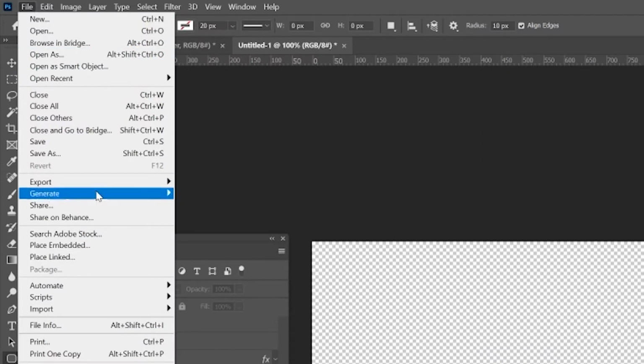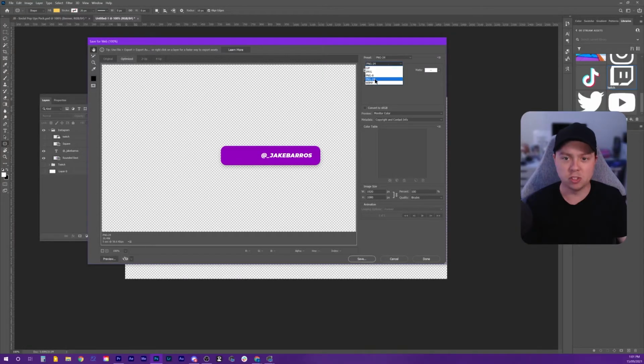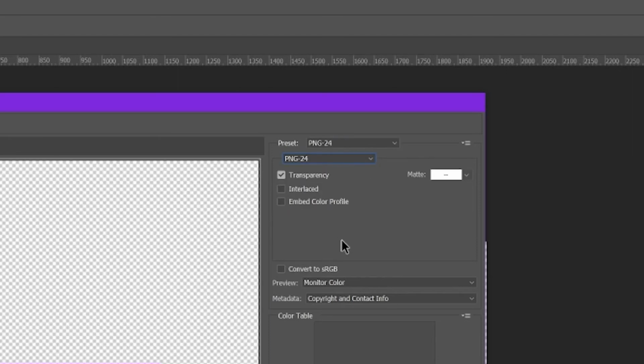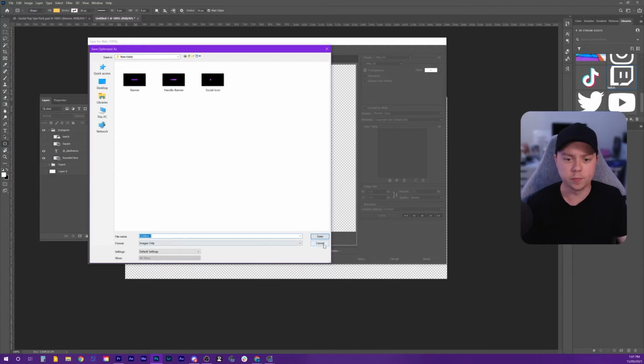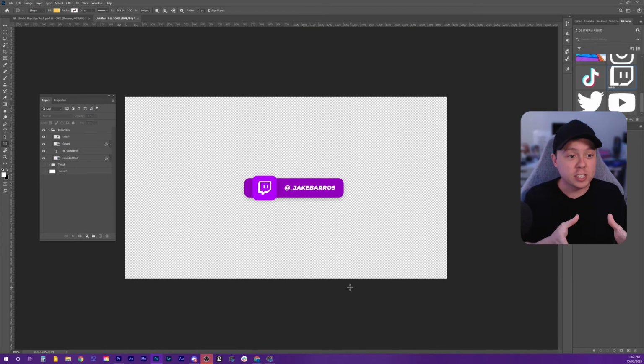I'm gonna go File, Export, Save for Web, and I'm gonna make sure that our PNG is chosen. You'll know if it's not because your white background will come back if it's in JPEG form. So making sure that PNG is chosen, we can go ahead and save that somewhere. And when I come back in, turn these layers off and turn our square and our little social icon back on as well, and do exactly the same process. Cool, so we've just saved everything we've created as separate assets to move into our animation side of things.